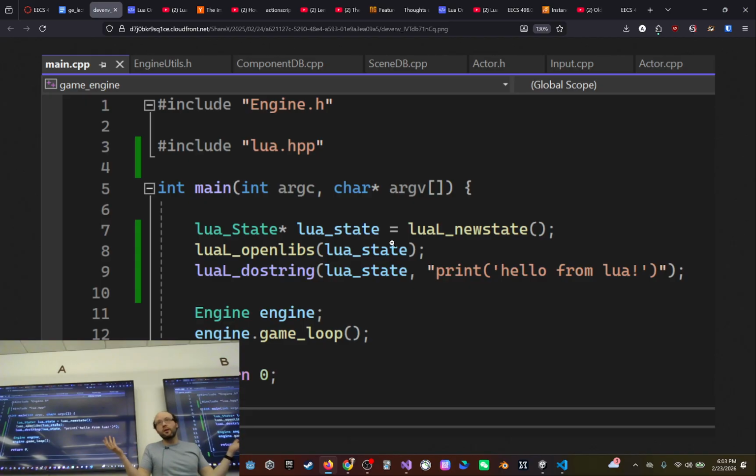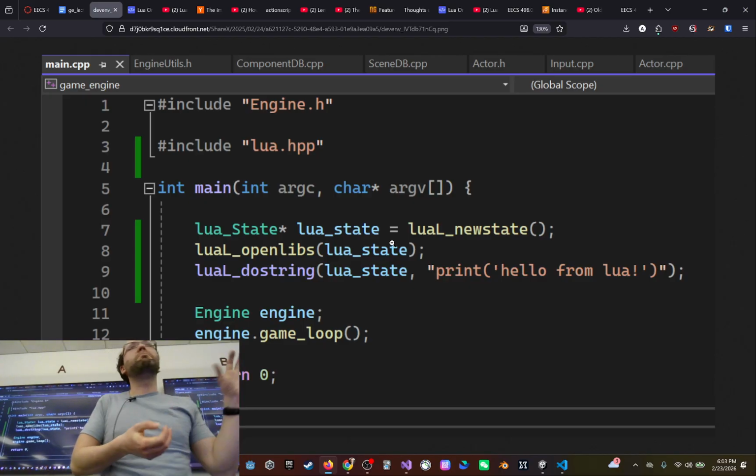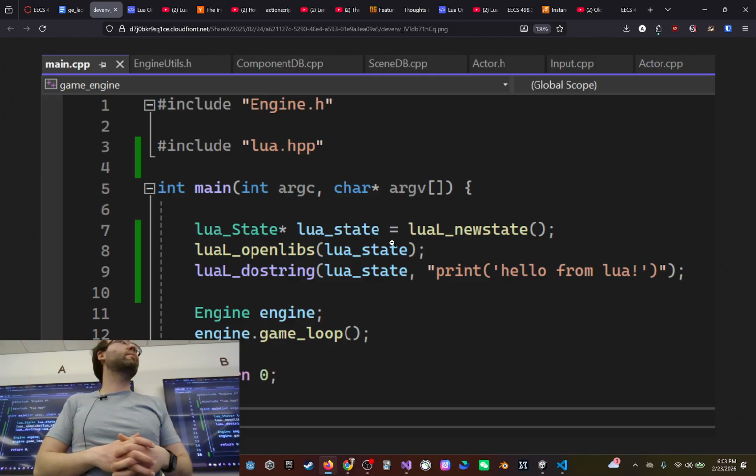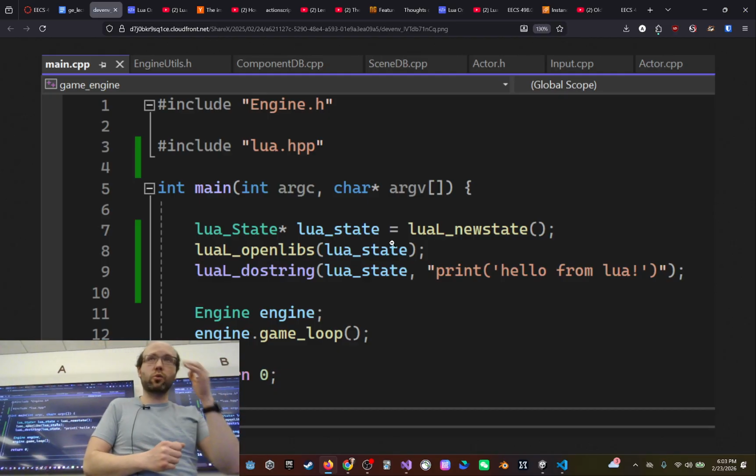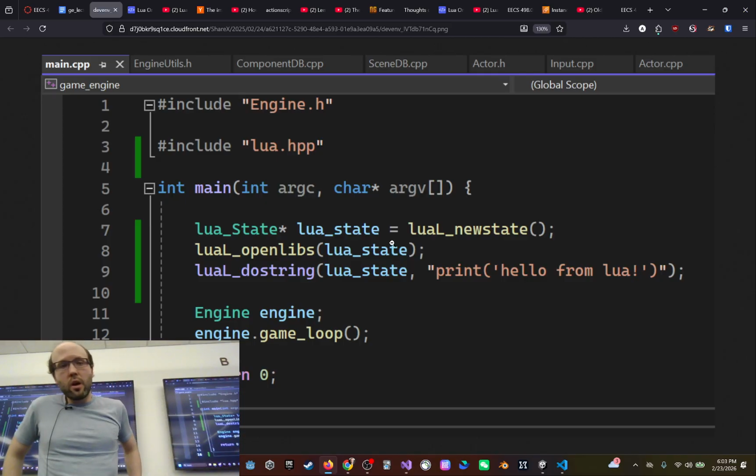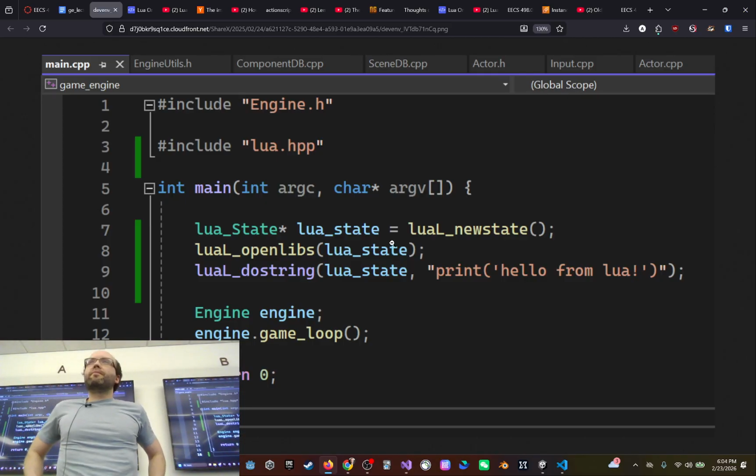Okay? See if you can get the Lua embedded and just some basic sample lines running in your engine in the next couple days. Okay? And then on Wednesday, we'll talk about it more, and I'll see if I have time to do it in front of you, just so you can see it. And we'll get Lua Bridge in there as well, and I'll explain what that's for. Any questions or comments? Okay, good stuff.